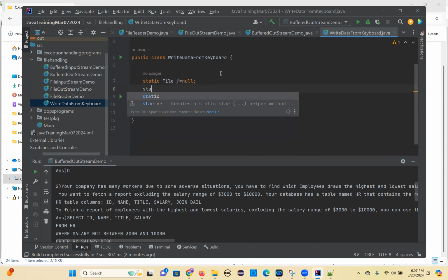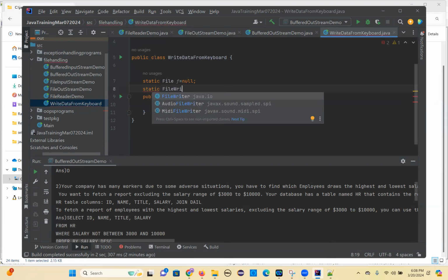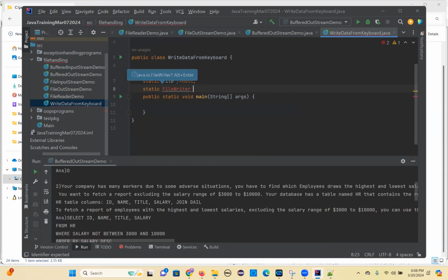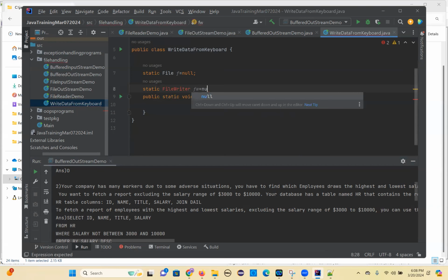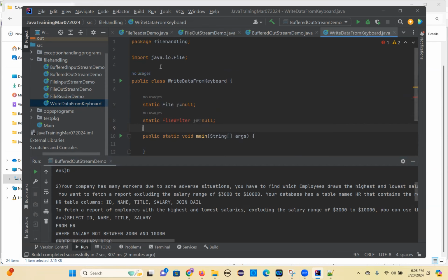So static FileWriter fw equal to null. So let's import. Otherwise, I'll just do dot star. Then I don't need to import everything one by one.